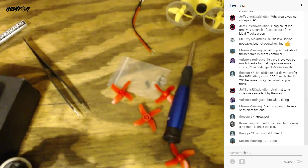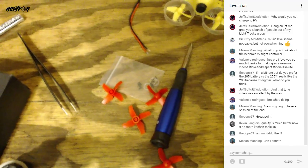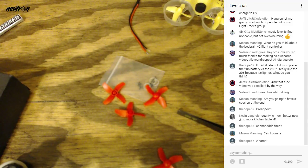I'm going to adjust this cam. I need two cameras so you can see me and the bench here, but I've only got one for now. So let's go down to the workbench, and I will try my damnedest to keep everything in the frame. Let's see what we got.